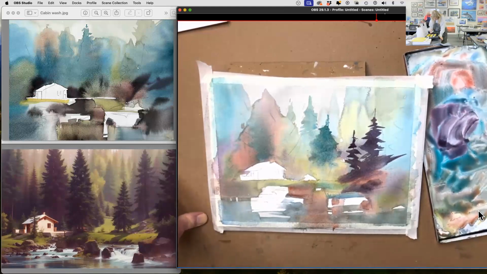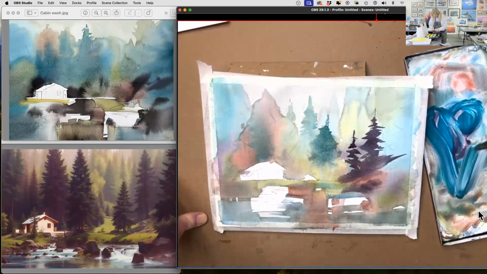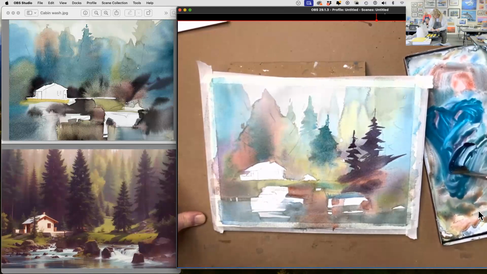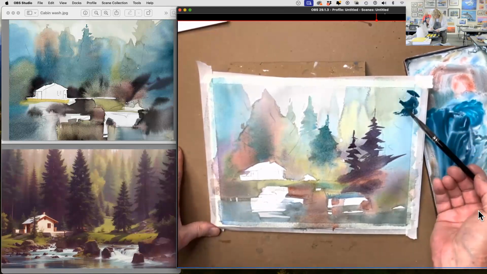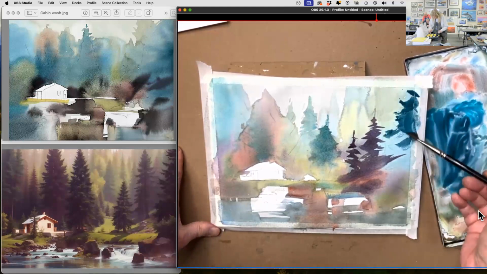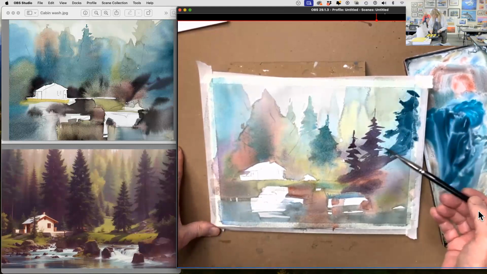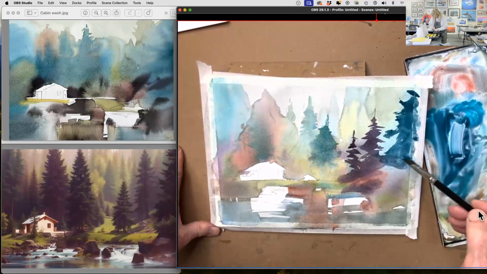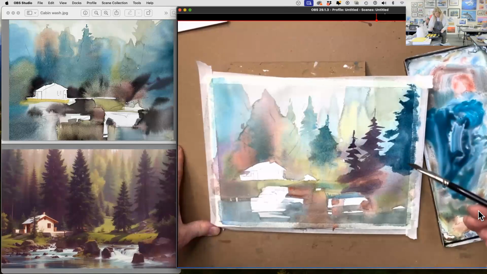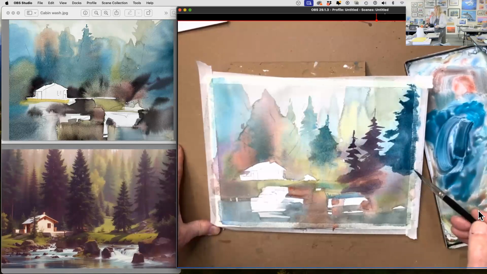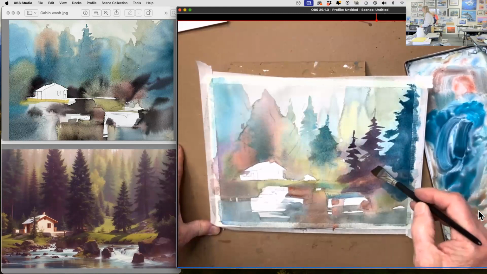I'm going to mix teal with it. Let it go right into that purple. Oh, how cool.